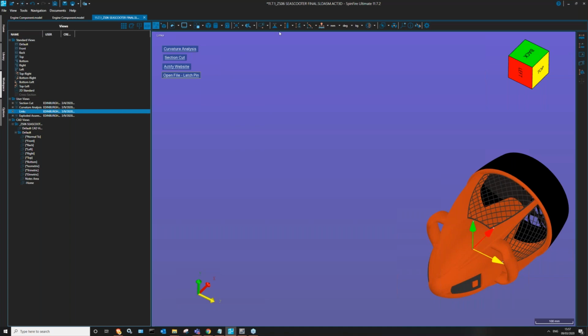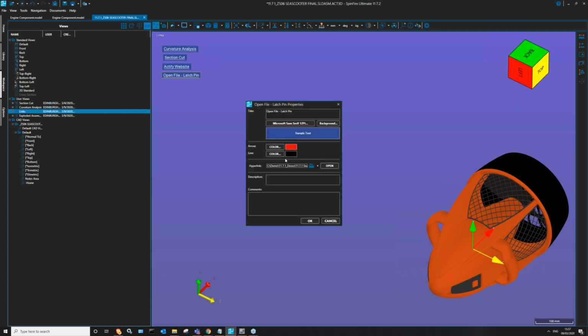When you create a 2D node and you place it here, if you right click and go to properties, you can enter the hyperlink, the URL address in there, like I've done in this one, which is to the file. Otherwise, if you use the drop down menu, you can go to the user view, or you can browse to the file, and you can put the URL link in here as well, and you can have a description and comments, etc.